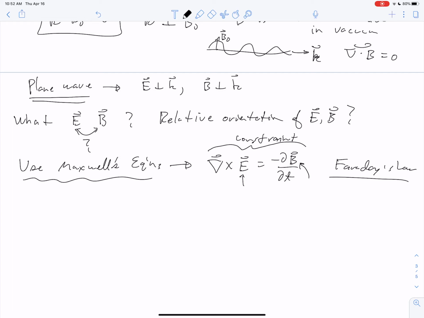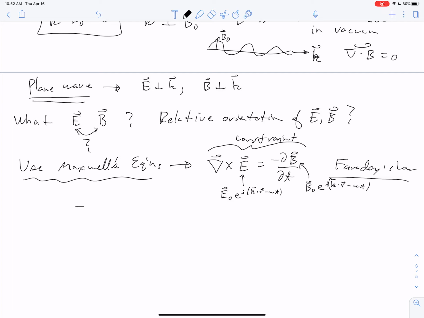Basically, Maxwell's equation gives us a differential equation, and we're just plugging a solution into this differential equation. Here we'll plug in E naught e to the i(k dot r minus omega t) for the E part, and for the B, we'll plug in B naught e to the i(k dot r minus omega t). And this is really nice. Now we see the power of the complex exponential, because not only does it make taking the spatial derivative simple, it also makes the time derivative simple too.